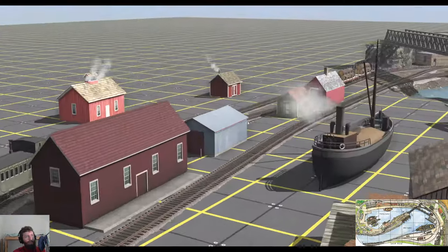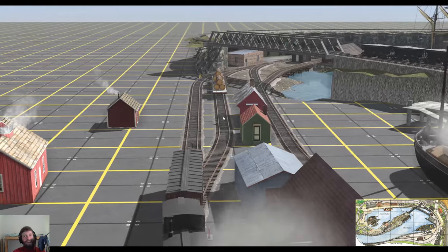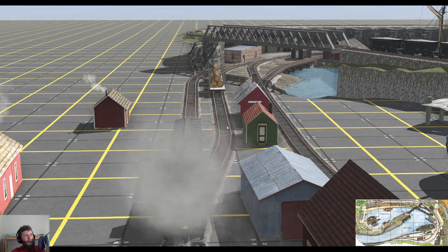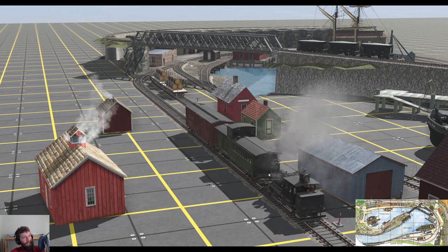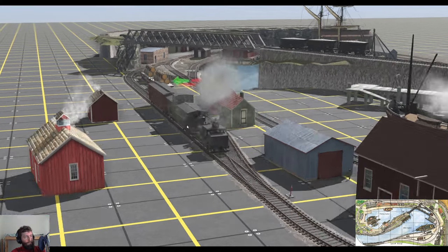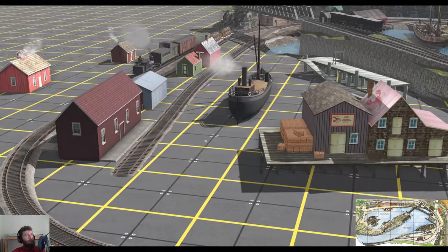And we'll explore this more next week. My God, I can't stop saying week. Sorry, guys. Don't mean to confuse you. Month. Next month, we will try to see what we could do with this that's going to give it a feel like it's a scene of its own and make it really feel cohesive with this harbor.